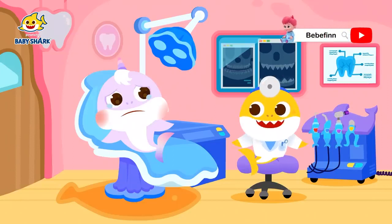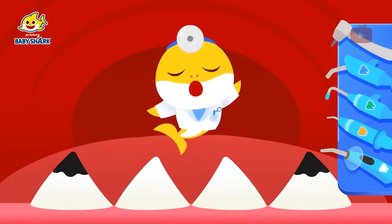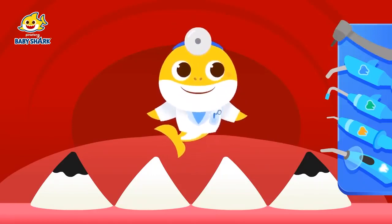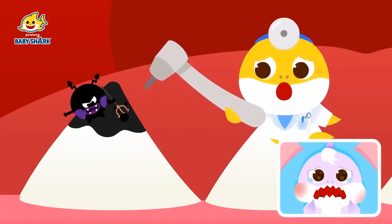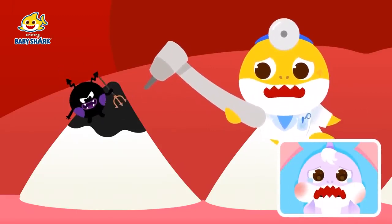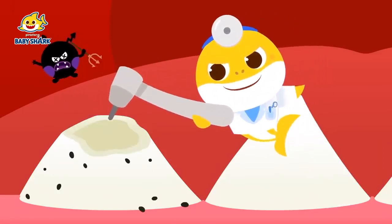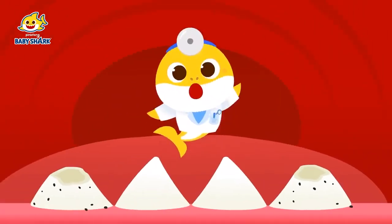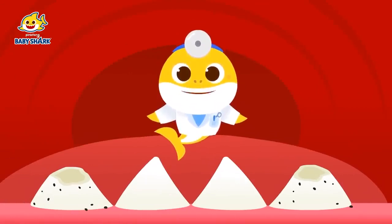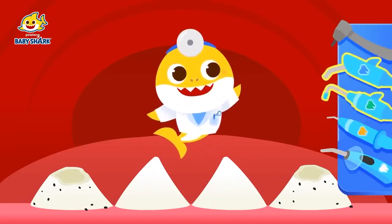Now I will go inside your mouth to treat the cavities. Open wide. First, let's use a pointy drill to grind the decayed areas. Ouch! Go away, evil germ! Sid, hang in there! We defeated all the germs! Sid, you did so well! Now, let's wash the black remains away.